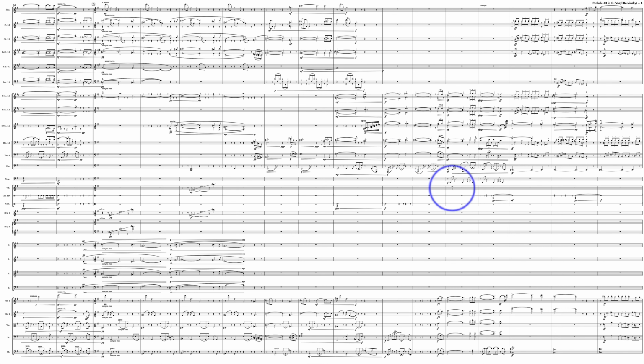Okay. So now moving on to the sort of more Ravel type part where it's got those beautiful, big, beautiful chords. And you're pushing your trumpets pretty high here, but nothing too insane. Same thing, first horn is getting up there to G sharp and so on. Yeah, mezzo forte on a high B.